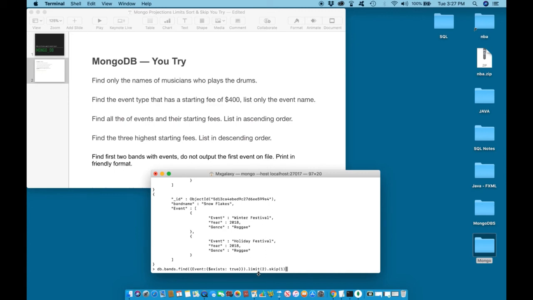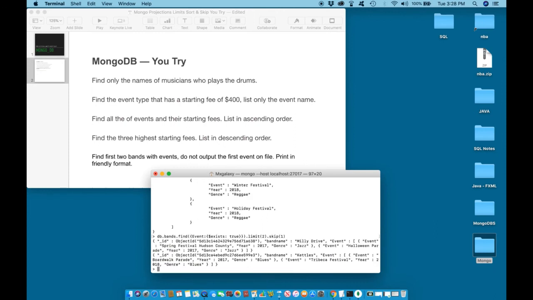However, we would like you to skip the first band on record. So db.bands.find events. Does it exist? Yes or no? Limit the return to only 2. Skip the first. Hit enter. And we return with the 2 bands.